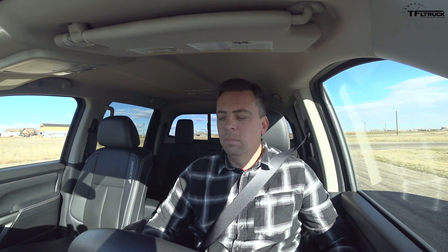The F-150 Coyote is kind of a ringer because it has smaller tires and is lightweight — I don't know if it's fair. There's no such thing as fair. By the way, the best way to launch the Nissan is in reverse. Drag racing trucks is often about axle ratios — that's a 2.93 versus a 3.15. You may be wondering why we don't get the same axle ratio in all trucks. Well, that would be about as easy as getting the first parking space at Walmart on Black Friday. It's just not possible.